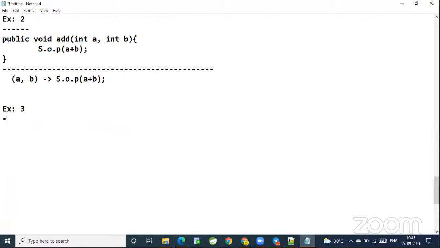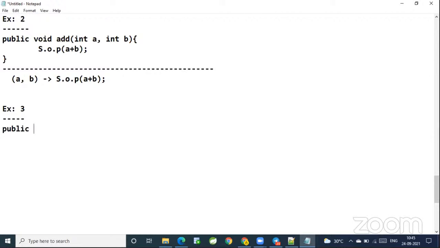Example 3, which will give some return value.